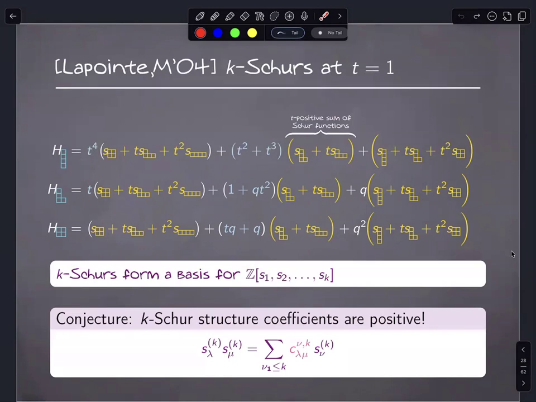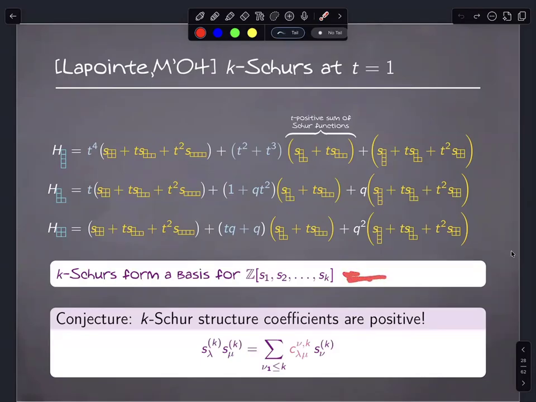So again, the guys are these things coming up in Macdonald polynomials. When T is 1, they're just sums of Schur functions. Well, it turns out actually T is 1 is not that much easier. However, something amazing happens, which is that when T is 1, the linear span of these K-Schur functions simply becomes this ring. Otherwise, it's not a ring. And it's the ring generated by H1 up to HK, E1 up to EK, however you want to think of it.